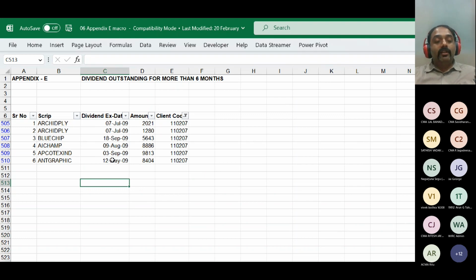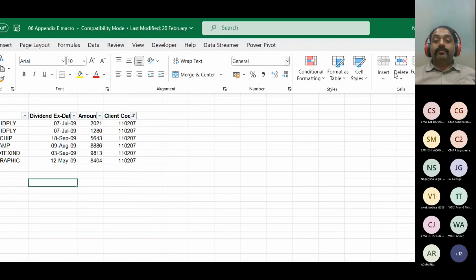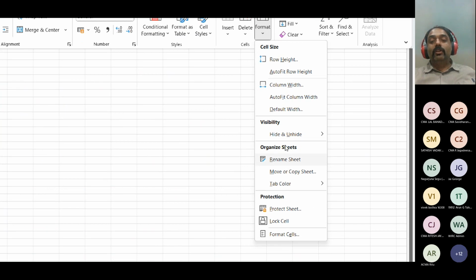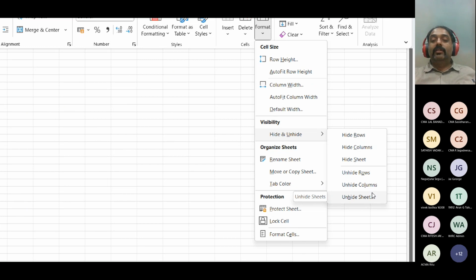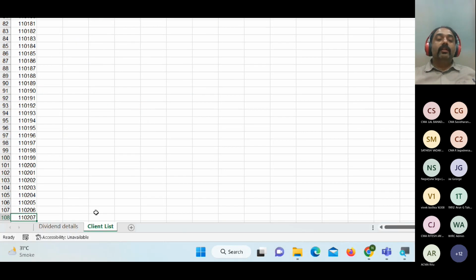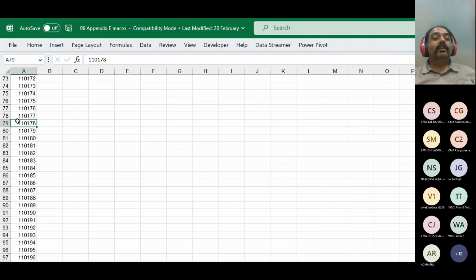The thing is, if I hide a sheet, somebody else can unhide it because you get some hint that data is flowing from other sheets also. You get to see this. There seems to be something like Unhide Sheet. If I click on Unhide, this is the hidden sheet, client list, and if I press OK, now it is visible. So if you hide, another person can unhide. So this hide seems to be rather temporary. Can we do something about it?